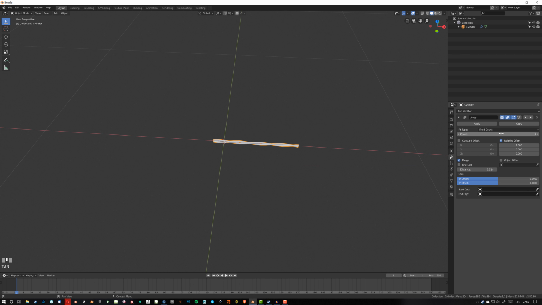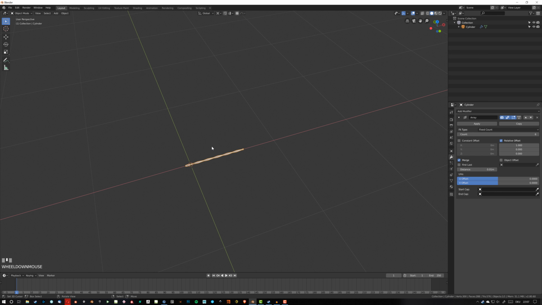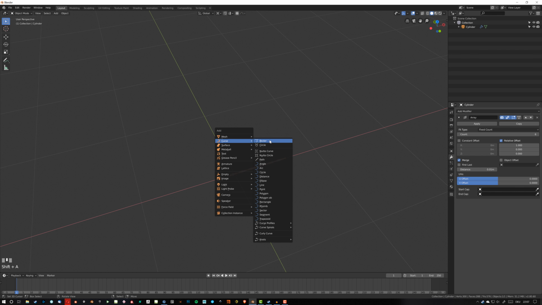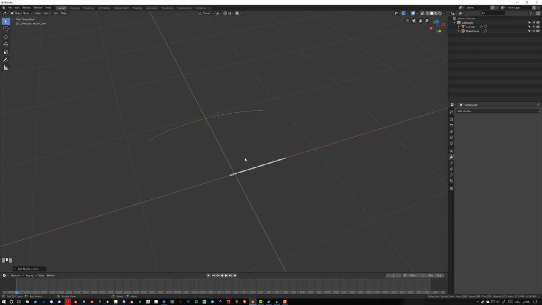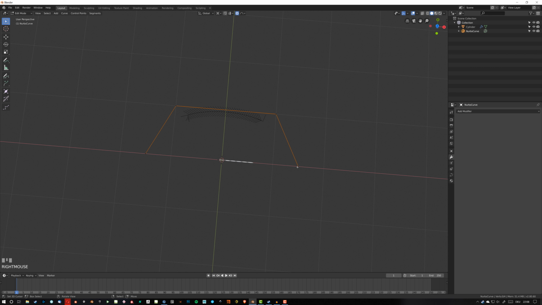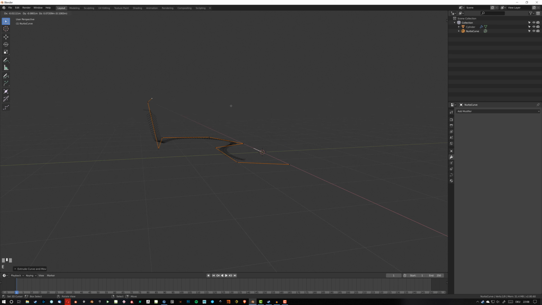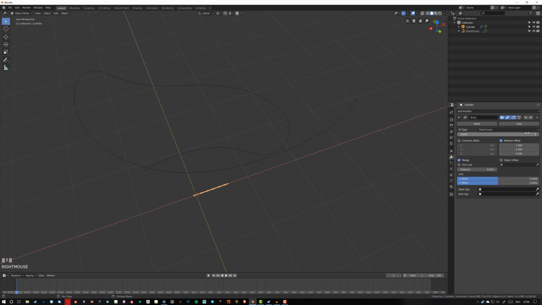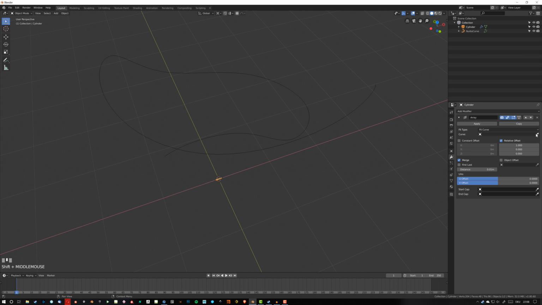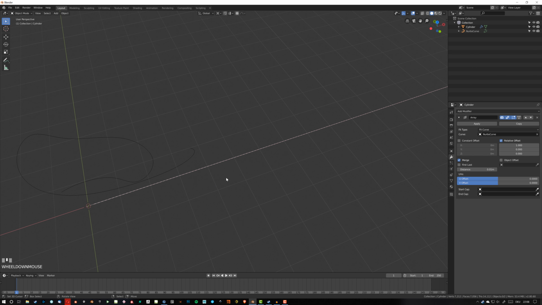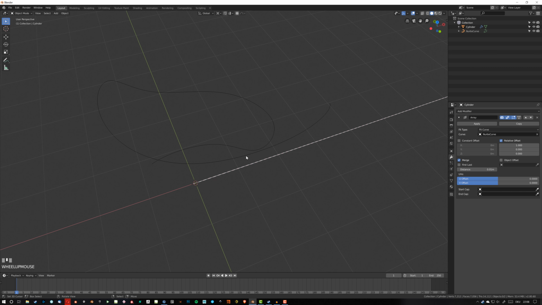But we don't want to use a fixed count here in the modifier, because that's a lot of work to adjust. We just want it to follow along a curve. So I create a curve. I'll just make a NURBS curve for testing. And I'll edit it a bit so we see the changes it makes. Okay, and now on the modifier, I'll choose fit curve. And then on the object here, I select the curve. And that copies it to the exact length of the curve.